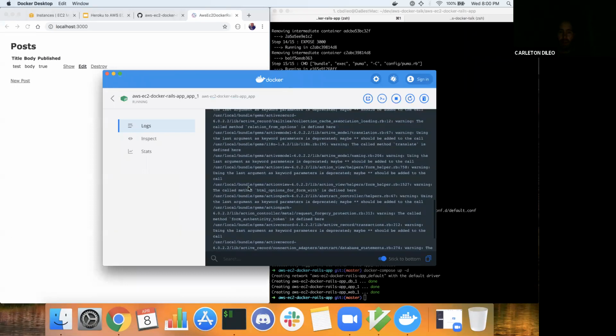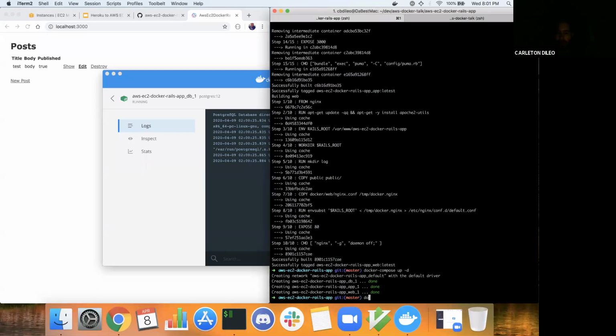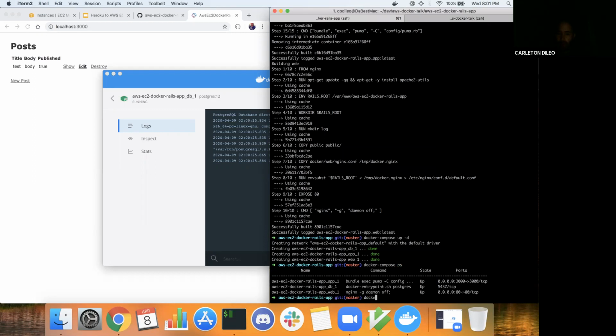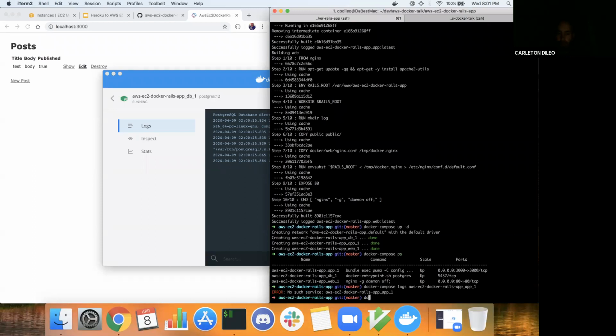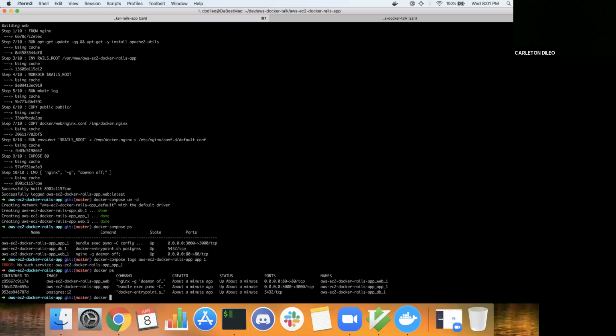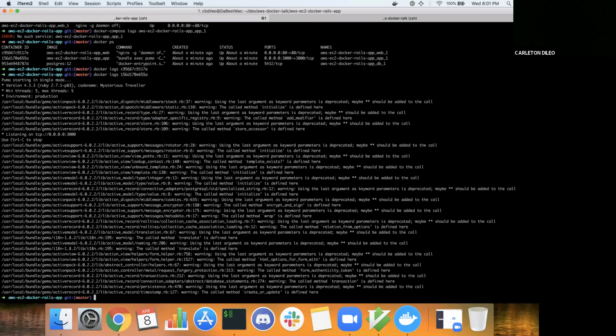We can see our logs if we want, stats on how everything is running, database logs. Of course, we could also see these things using docker compose ps. We see our servers running. We can also docker compose logs, and let's see. I actually have to get the container ID. So we'll get this container ID right here. Let me make this bigger so it's easy to see. Docker logs. Oh, that's the wrong container. Sorry about that. There we go. So we can see the logs. There's options to actually follow the logs and tail them.